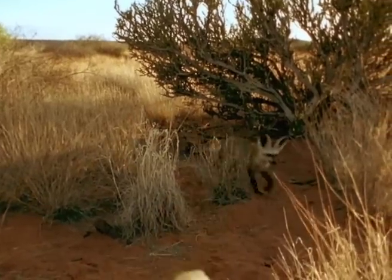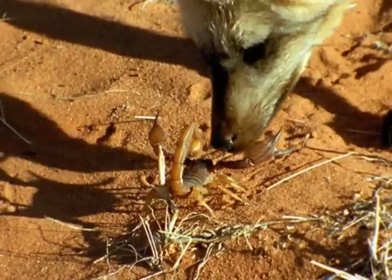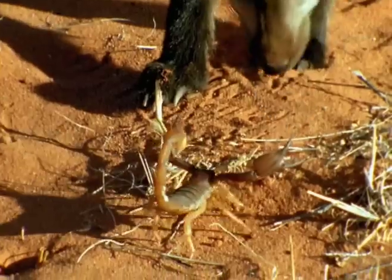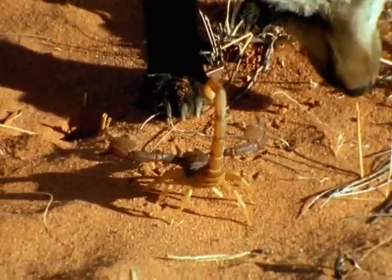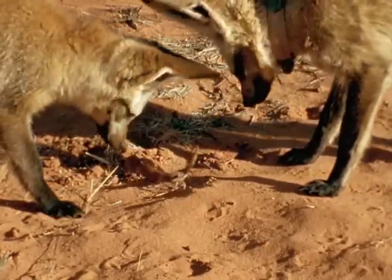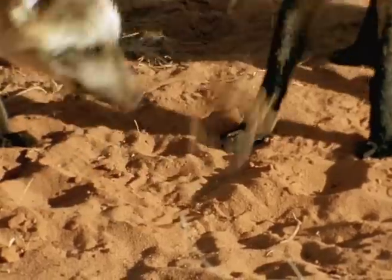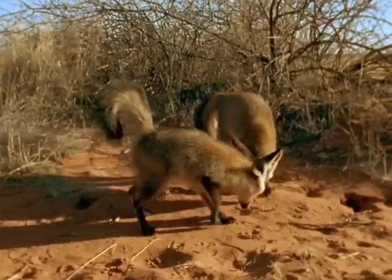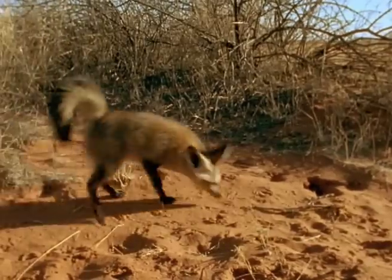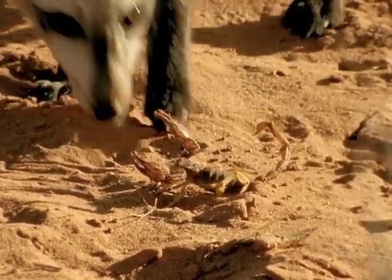Termites are a tasty delight for bat-eared foxes too, but Fanta and her family aren't about to skip the chance of catching a fat scorpion. Yet they'd better watch out. Some types of scorpion are so poisonous that their sting can even kill a man. In the end, the scorpion isn't able to cope with all those rapid attacks. Once its stinger has been injured, even the young ones can end the fight.